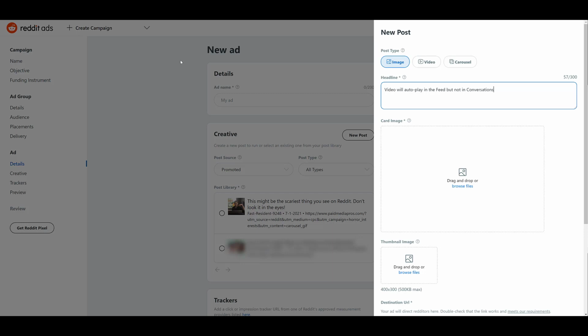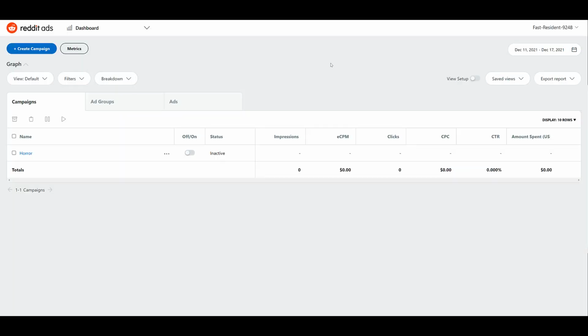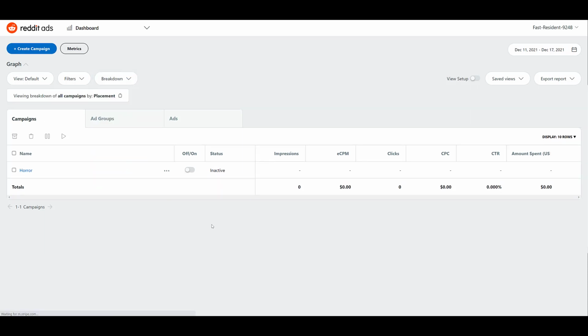And then one more thing about conversations placements. I'm going to head back to the main dashboard. This is our demo account. We don't use it for any actual campaigns, but once you launch a campaign in Reddit, let's say you're running all placements, if you want to view the stats by placement, you can go down to breakdown and then review your campaigns by placement. There's no data in this demo account, but underneath the name of your campaign, ad group, whatever, you will see the difference between feed and conversation. So that was the first of the new features we were discussing for Reddit ads.